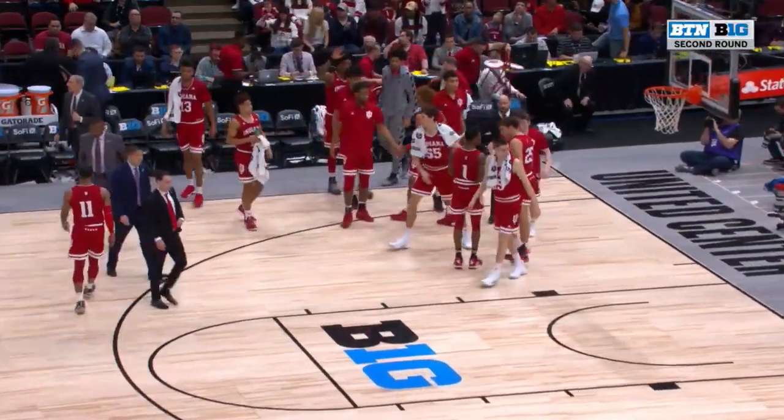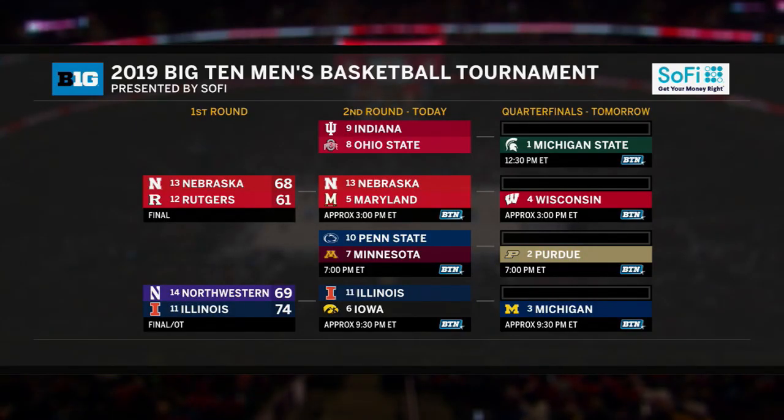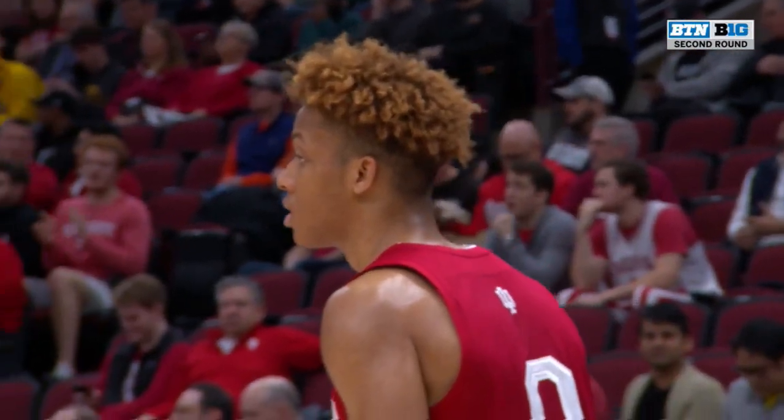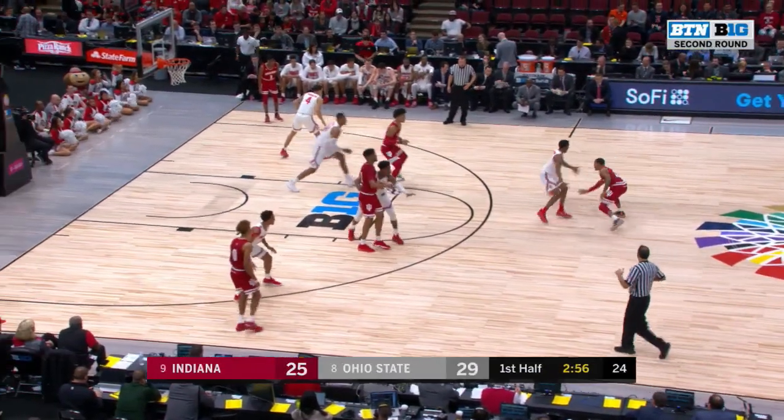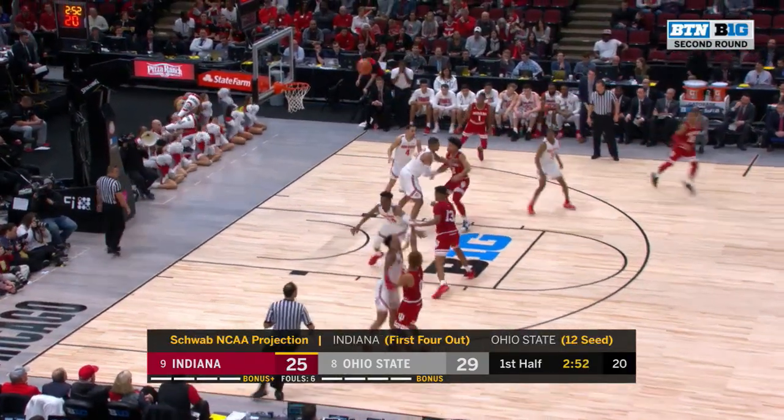Indiana ball as we continue, two minutes remaining in the first half. Two teams on the bubble trying to make a run at a Big Ten title. In the evening, Penn State and Minnesota, Illinois and Iowa. Penn State is 7-3 in their last 10. Minnesota got a much needed win at home versus Purdue, then ran into a buzzsaw at Maryland. Illinois gets a return match against Iowa. The first time those two teams met in Iowa City, the Hawkeyes hit 10 threes to start the ball game.